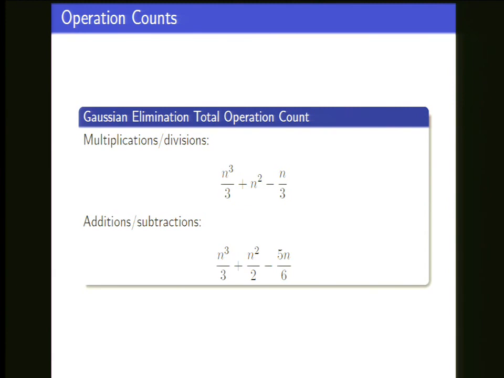What happens now? Let's see that this is not a problem. We don't touch the first row. But for the second row, you need to multiply the first row by 10 to the minus 20 and subtract to put a 0 there, and that's going to work out fine. This number will, of course, be 1 minus 10 to the minus 20 times that one, so it's 1 minus 10 to the minus 20. This 1 here will be 1 minus 2 times 10 to the minus 20. All right?